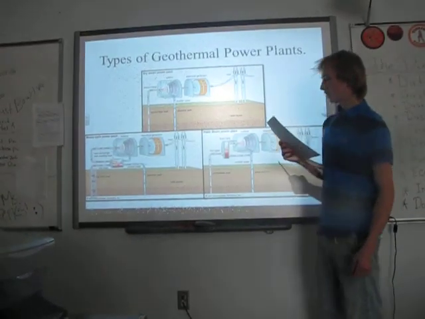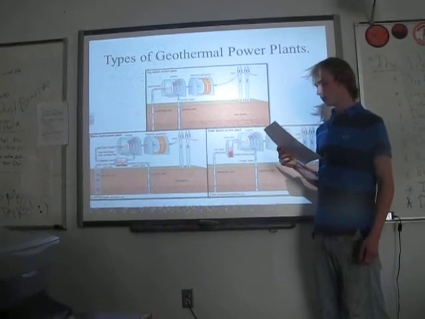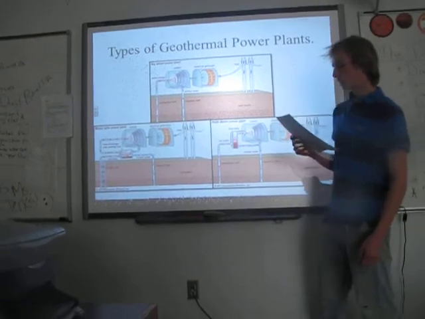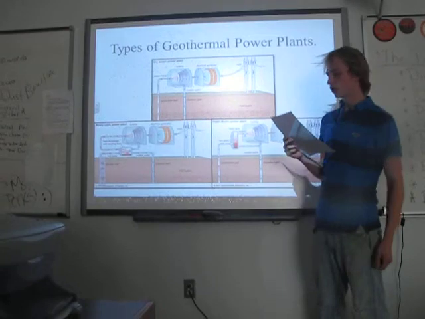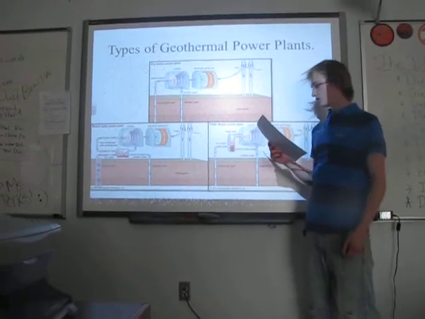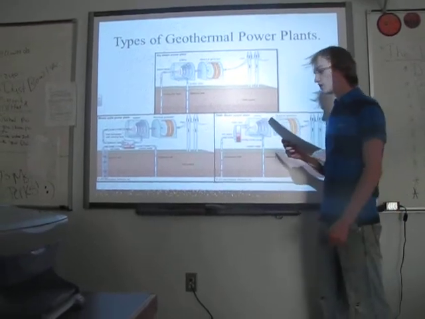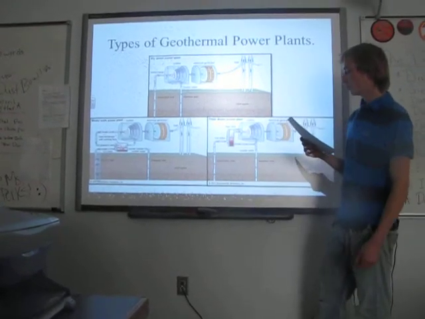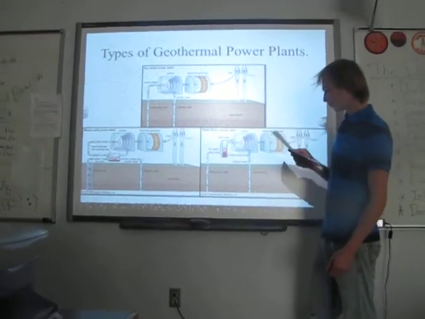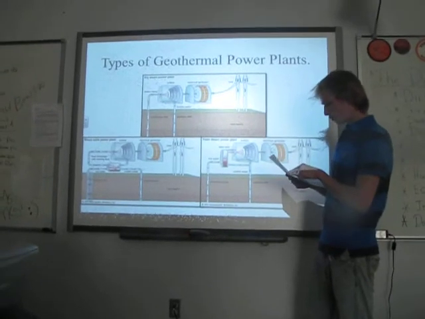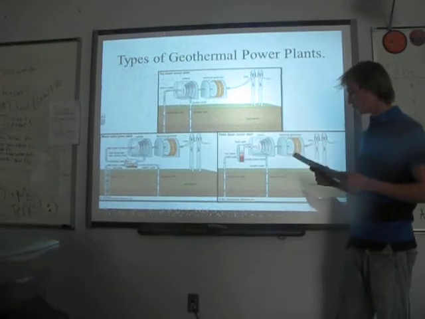Binary cycle power plants use a closed loop pipe to gather heat from the earth just like dry plants. Instead of steam coming from the production well, hot fluid is created which heats up a heat exchanger. It's also filled with a fluid with a lower boiling point than water, which immediately turns into vapor, expanding and driving a turbine. See, it's driving right there, the turbine. Binary cycle plants produce no pollution since the toxic gases are in a closed loop system.